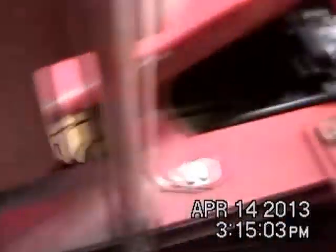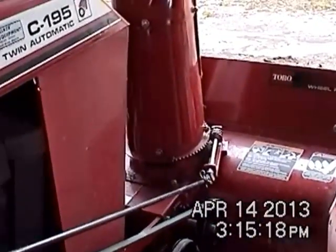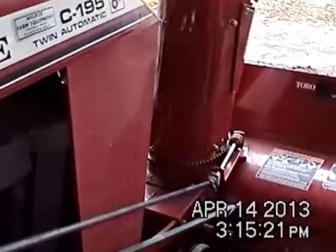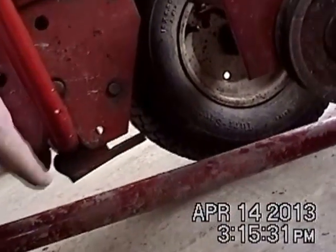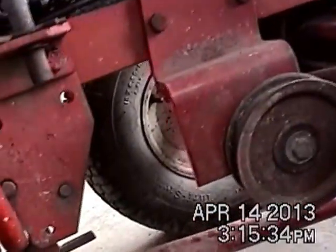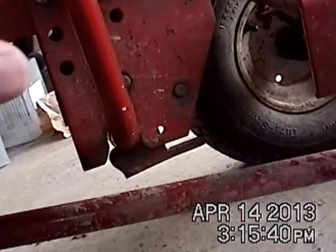And then the other thing is you have your chute rotation worm gear handle. This just attaches to this - it goes down here, and this is the mid-mount attach-o-matic for the mower deck. You take off your mower deck and you just attach this rod in here just like so. It literally takes five minutes, not even, for me to detach this thing. I just love Wheel Horse for the simplicity of how things connect and disconnect from their machines.